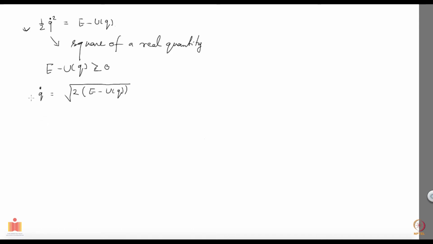So you write this as dq over dt. So I take dt, I mean, I can jump one step, there's no need to write again. Basically, I'm taking dt there, and I'll bring this expression below dq, and I'll do the integral, which will give me t to be the integral of dq over the square root of 2 times (E minus U of q), and there'll be a constant of integration. Okay, that's what you get, and let me just put the integration variable to be q prime.